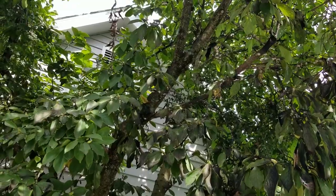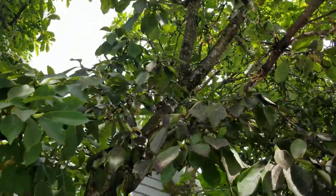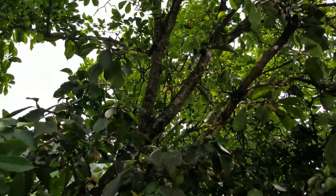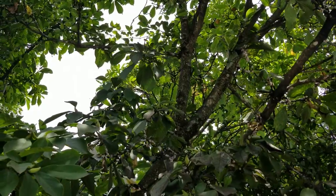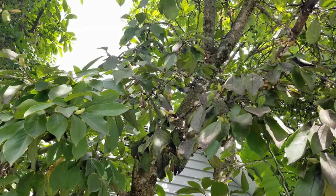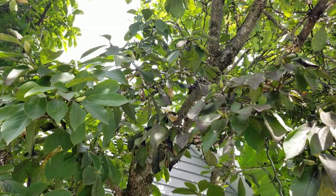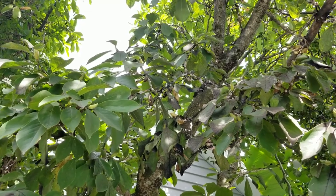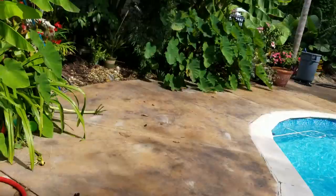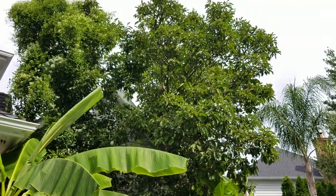Then I'm still trying to figure out what I'm going to do with this magnolia tree. It's got the magnolia scale on it. I'm treating it. So far, I'm not seeing much, but it takes a little bit of time. I'll do a dormant oil on it, and I figure what I'll do is, if in the springtime I'm seeing any signs of this on there at all, which I probably will, I'm going to at least try to fix it and take care of it. But if there's still signs of it in the springtime, then the tree's just got to go. It's gotten really too big for this spot anyways.